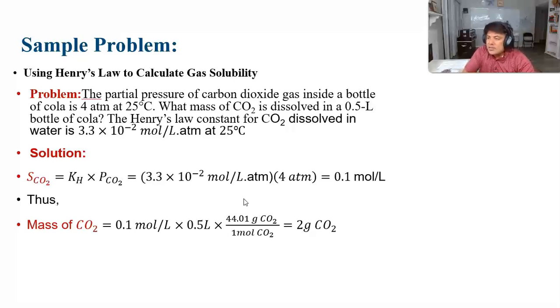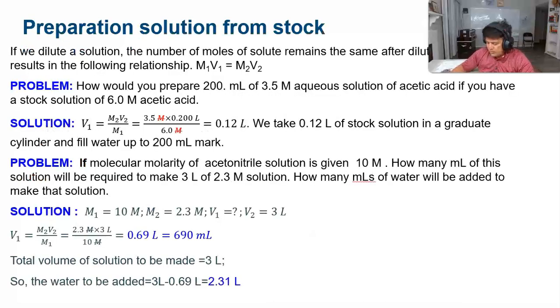In the next part of this chapter, we will study the concentration definitions, like ppm, ppv, molarity, etc. Then we will study the property of water as a universal solvent, and then electrolytes, mixtures, colloids, and the preparation of a solution from the stock. This is very important and very useful, so we will study it on the next day with the next slides.